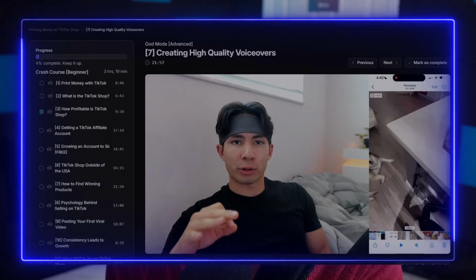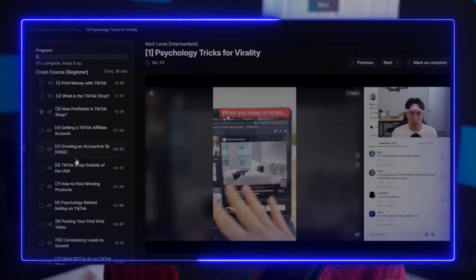Yes, this is the blueprint, but there's still hundreds, literally hundreds of more tips and tricks and psychology methods that you can use to really take your videos from 1,000 views to 100,000 to 1 million to 8 million. And that's what we talk about inside TikTok Mastery, and that's how people like Eli are making 60K a month.